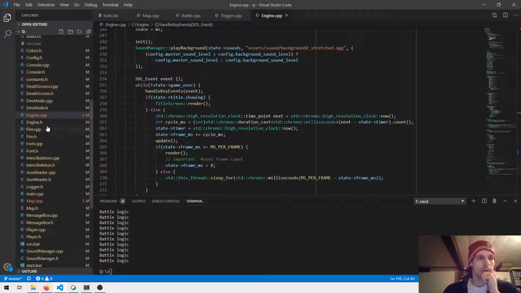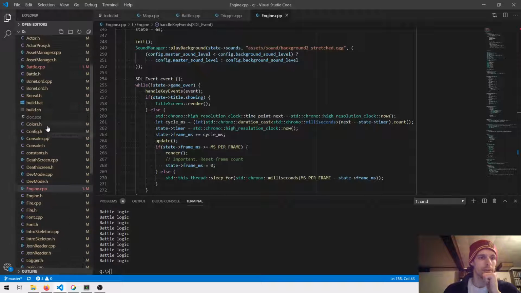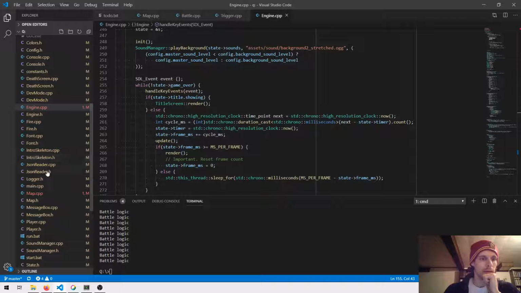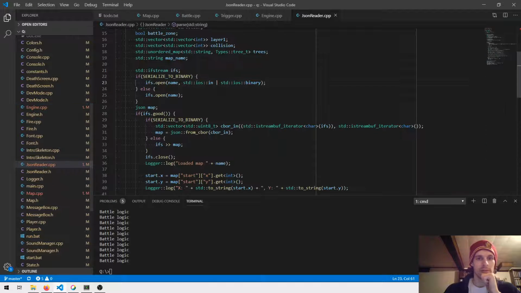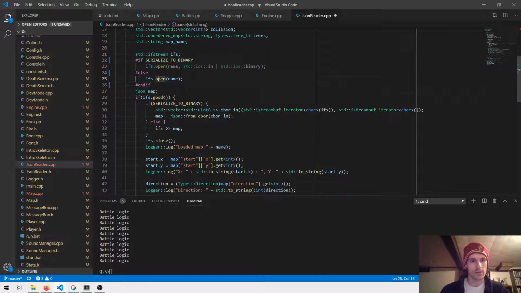One thing, sorry, I'm noticing how I'm using certain pound defines here. If we go back into JSON reader, some of that stuff can just get compiled out, right?